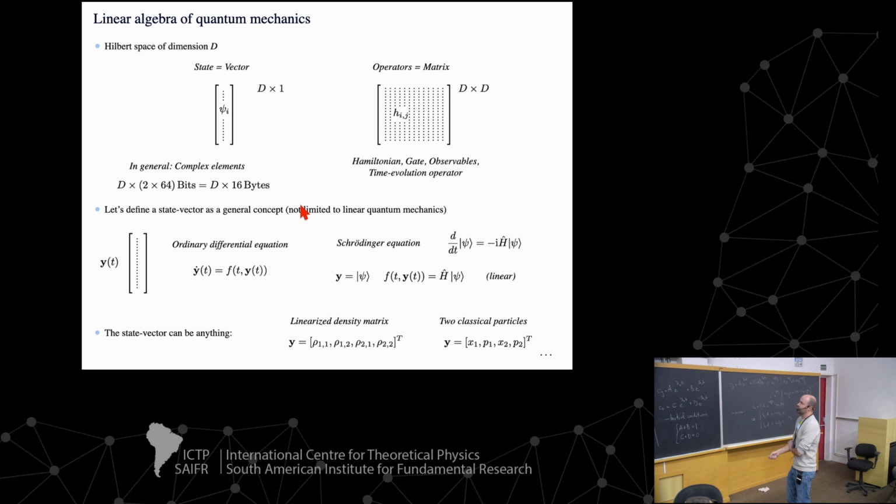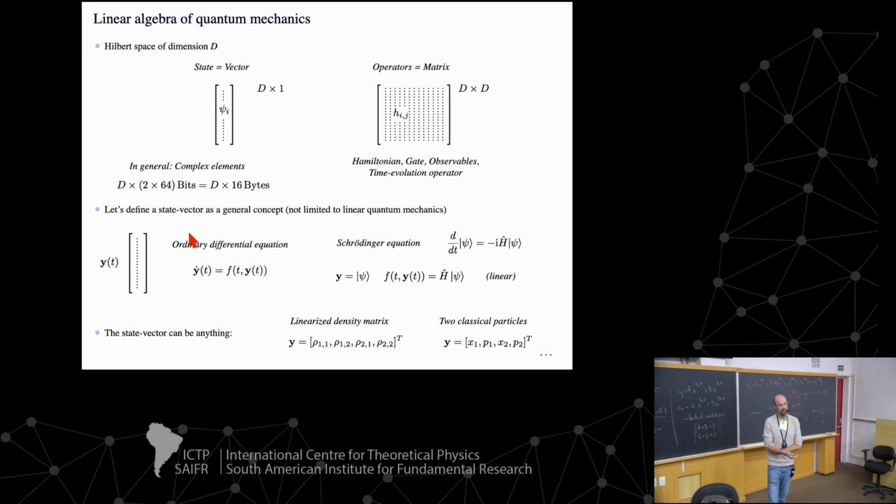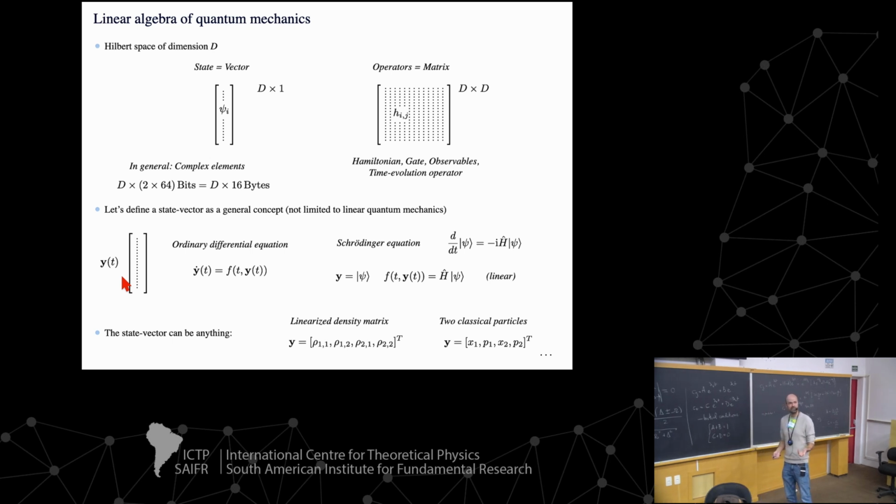Okay, but I also want to define this concept of a state vector not only for quantum systems, but for very general systems. Later you will see something like the Gross-Pitaevskii equation. The Gross-Pitaevskii equation describes something called the condensate field, which is not technically a state vector, because then you can have nonlinear equations. So fundamentally, I just want to define a state vector as any set of numbers that allows you to describe your system. But how the system evolves depends on the equations.